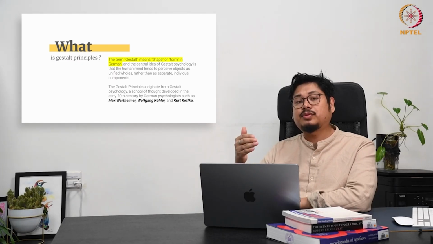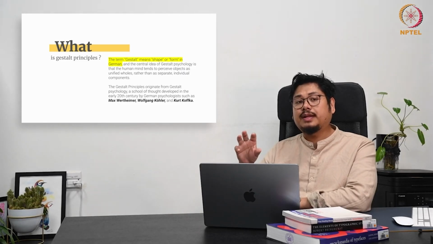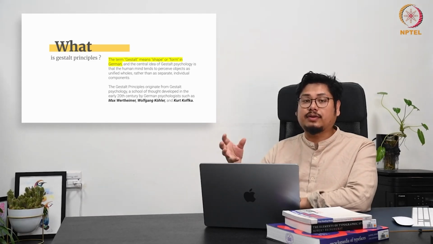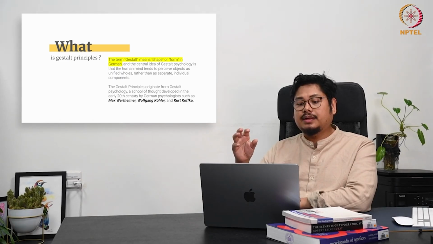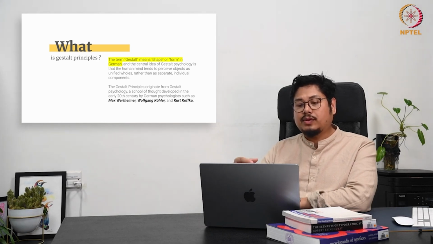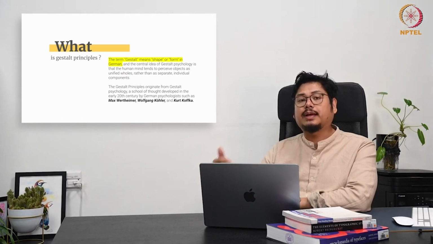If you see the image, it's mostly man-made elements, but your brain has quickly created meaning and tried to create a lifelike representation out of it, right? Similarly, you as a designer have to understand how quickly we try to create meaning. This was also explored by three German psychologists, named Max, Wolfgang, and Kurt. They worked on this concept and created the principles of Gestalt, and today we are learning about that in terms of design.